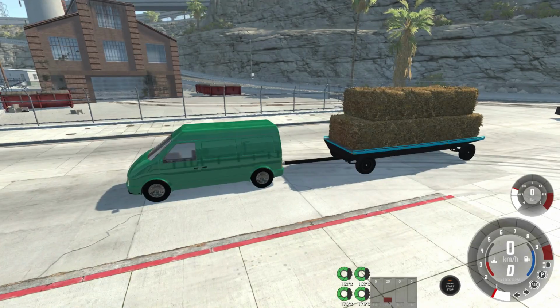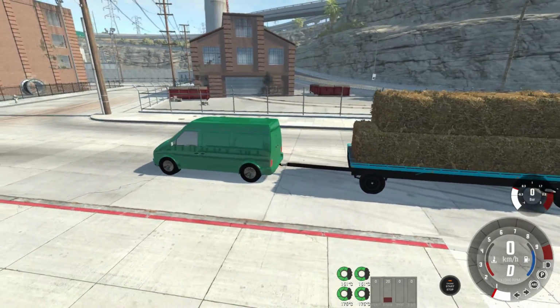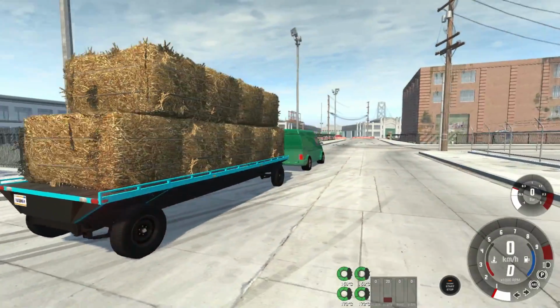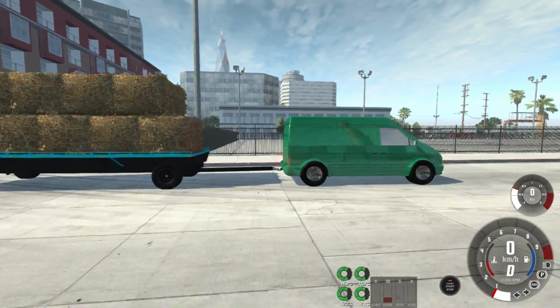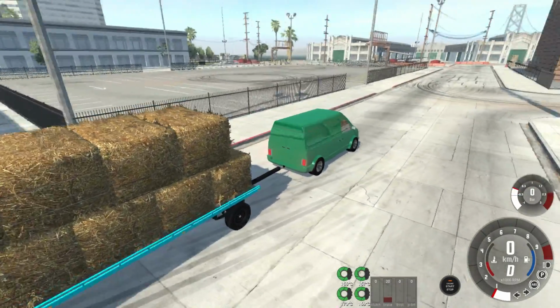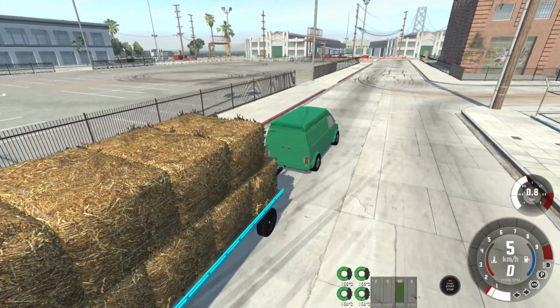So as a final test of this van's capability, I have hooked it up to a hay bale trailer with quite a few bales of hay on it. I think this is probably the heaviest regular hitch trailer that you can get, at least out of the mods that I have, and I'm interested to see if this van can pull it.